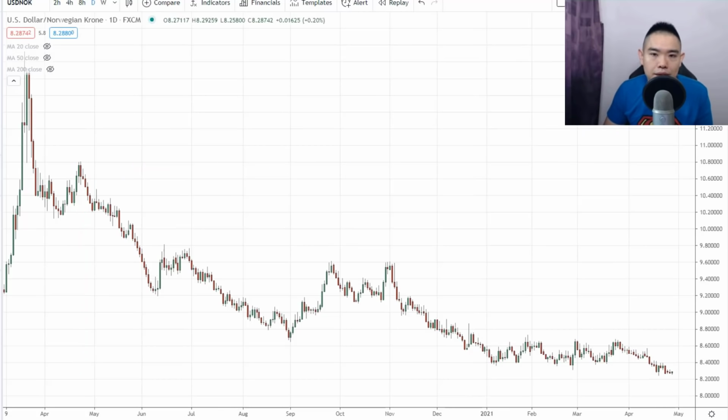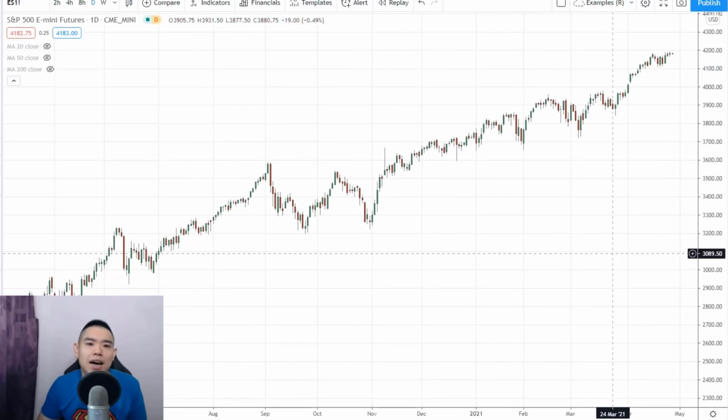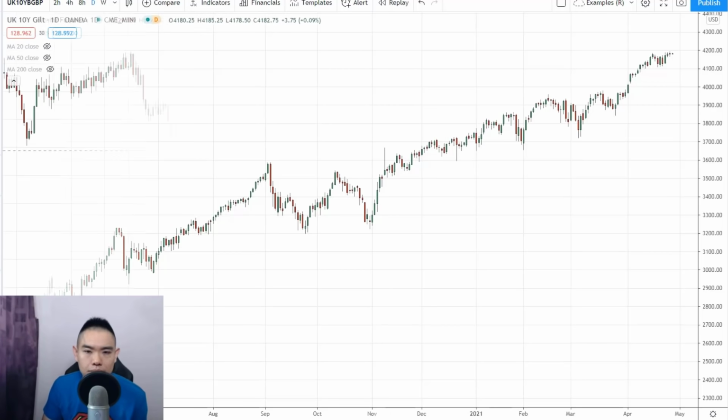Likewise, if you see a market that's, for example, this S&P 500, heading up higher over the last few months or even the last few years, then you want to look for buying opportunities because this market is likely to continue higher. And this is why we want, first and foremost, to define the current market conditions so we know what to do: to look for buying opportunities, selling opportunities, or to stay out of the markets if it's something that we're not comfortable trading.